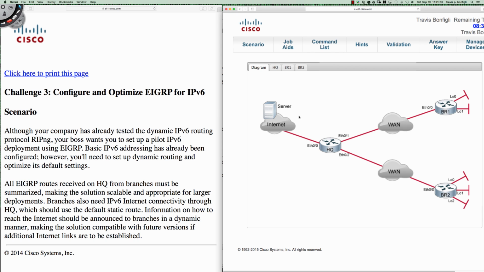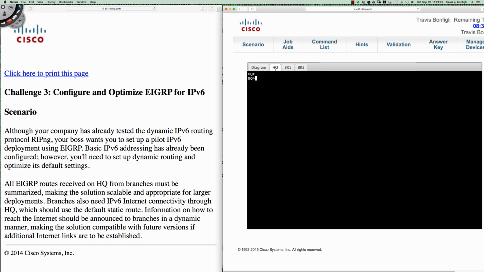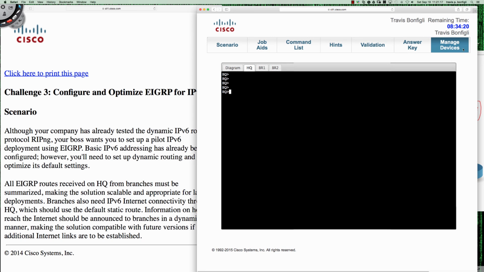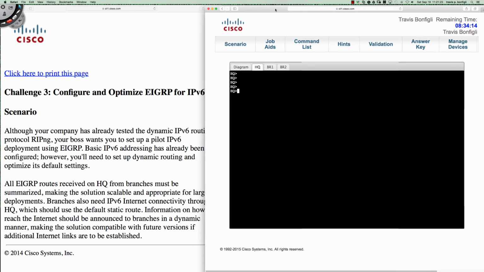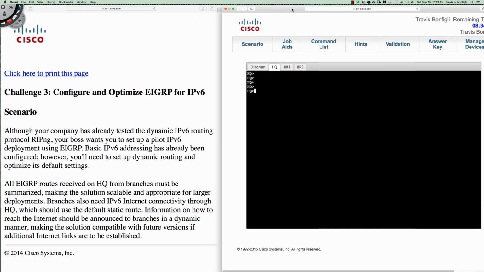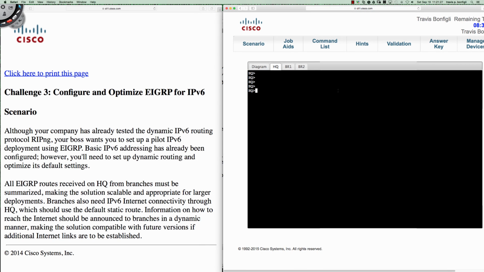Let's jump on to the HQ router and see how it is configured. And I apologize about the text. I received an email from a viewer that said that the text is rather small, and I make it as large as I possibly can within the help menu here. There's a help menu right off to the side, and it says text largest. So I've already done that. Unfortunately, I don't have much more control over the size of the text that you see there.